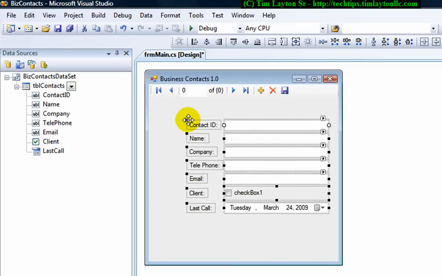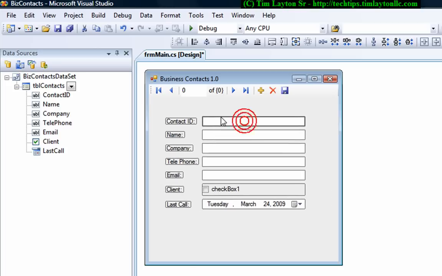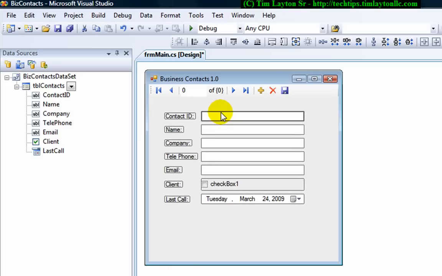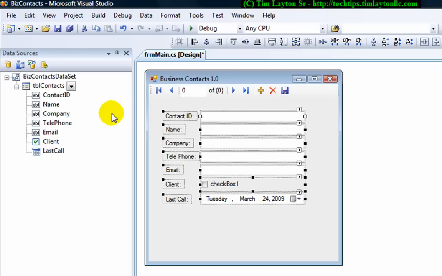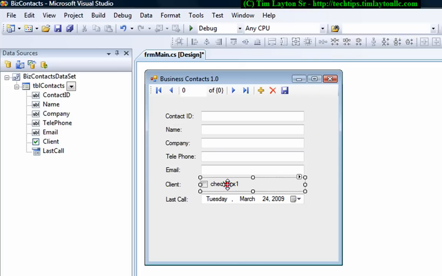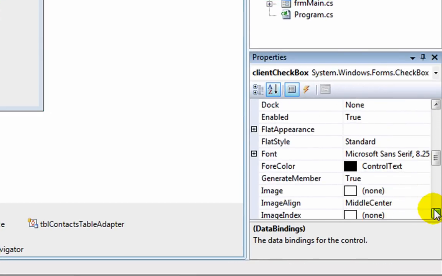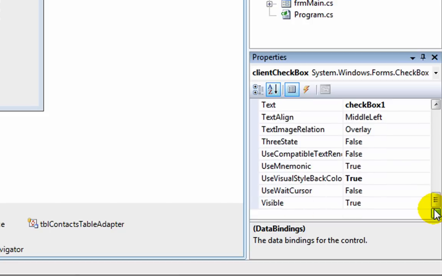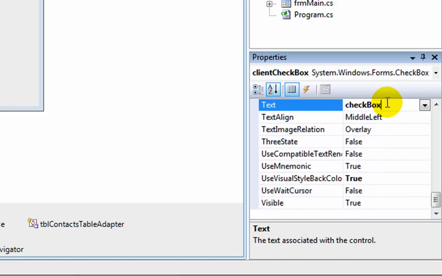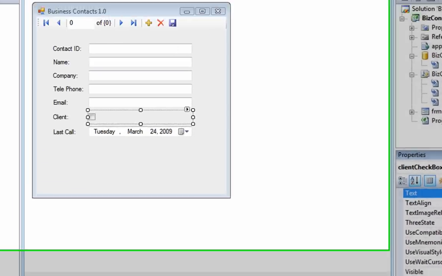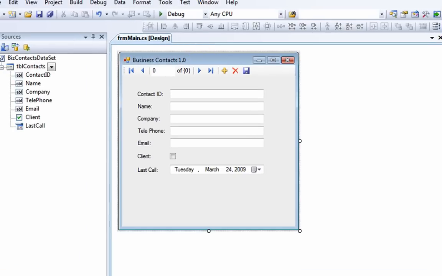And sure enough, you're going to see that all these are bound together. This doesn't maybe look the best, but that's okay. You can see we've got our record navigation, add, edit, delete, save, etc. up here. This was as a result of our previous work. Just a little bit of housekeeping here. We don't want this label, so we'll come down here, change the text of this to just delete that. And that's gone. Okay, it's pay dirt.